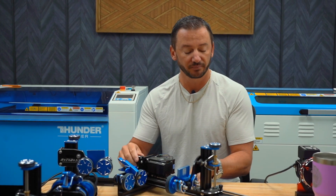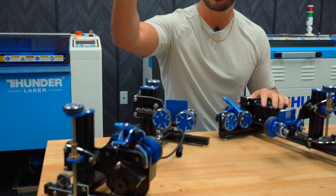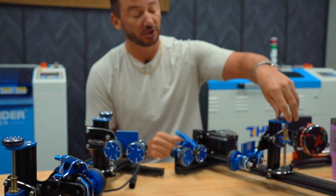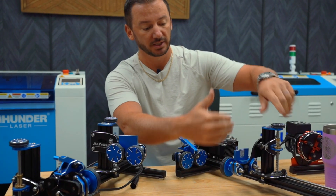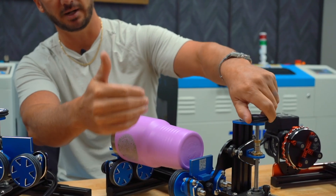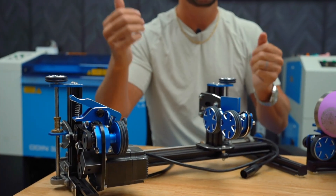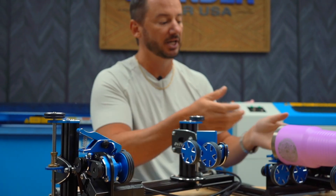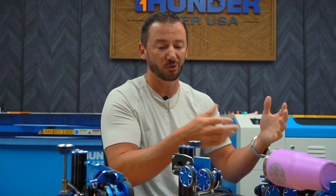On our website we have a couple of different roller rotaries: the full Rotoboss and the Rotoboss Junior. The main difference is that the Junior has one adjustable tower — as you turn the knob, the leveling plate goes up and down, which is how you level the cup once it's in the rotary. The full Rotoboss has two towers, making it easier to adjust both sides. When you get into weirdly shaped cups like stemless wine glasses, you can max out the adjustment on one side and end up having to prop things up to get it level, which is a pain.